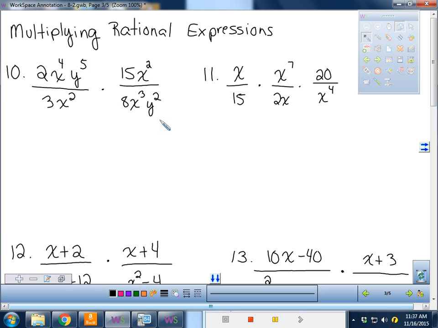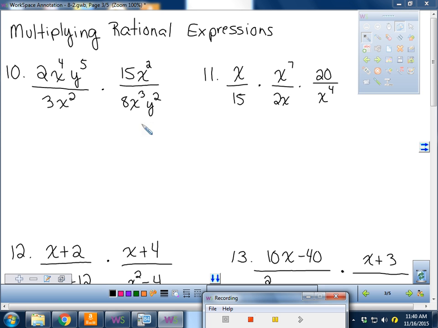Or I can multiply across and then cancel. You get some big numbers if you do that, but it also kind of eliminates some confusion sometimes. So I kind of like to go across, but then I kind of don't like to go across. I just kind of do it different all the time. So it's totally up to you. But this is how I'm going to approach this. I see that I have 2 and 8. Tell you what, let's just go ahead and multiply across. I think that would be easier for y'all.